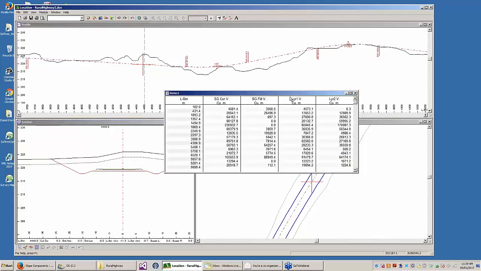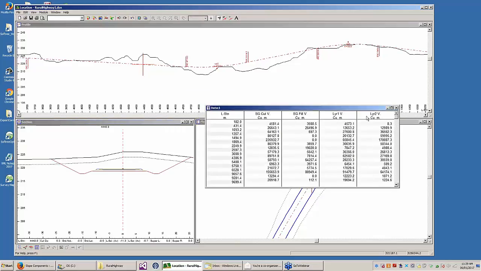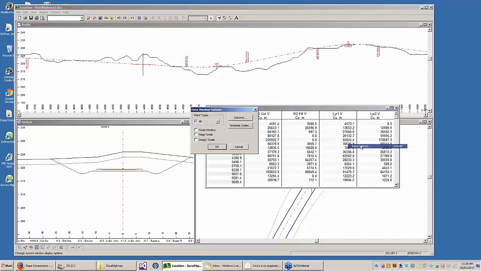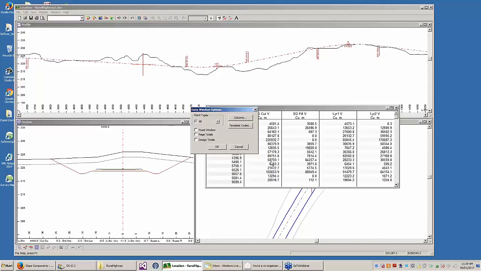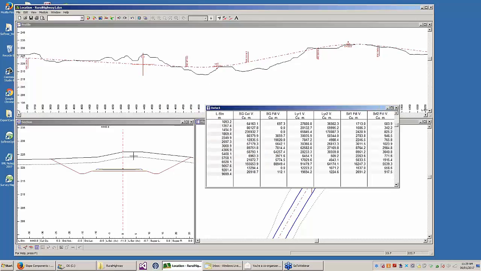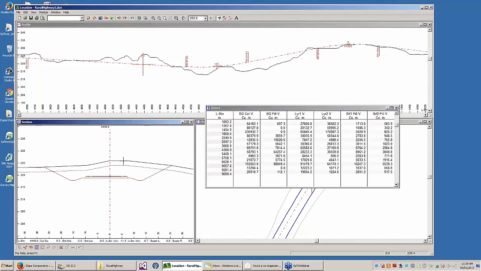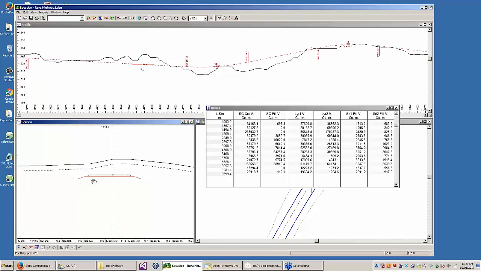And I think I misled you before that the surfacing layers wasn't layer 1, layer 2. Surfacing layers are in something else called SRF1 and SRF2. In any case, you can track all these volumes. So that would be your surfacing layers, whereas layer 1, layer 2 volume is your cut volumes for the in situ materials.